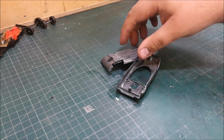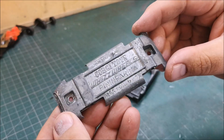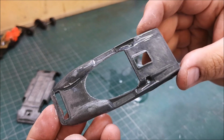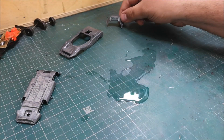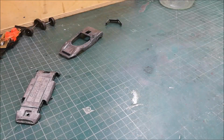So a couple of minutes later, we have the base here, and now much more readable, the underside there. And the design, I guess, is really starting to come through. Such a lovely, lovely design. But clean up as I go.